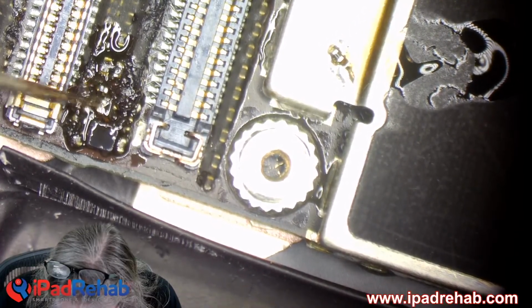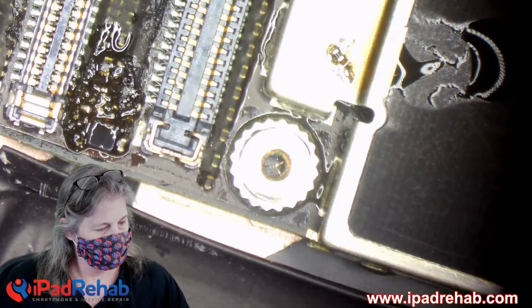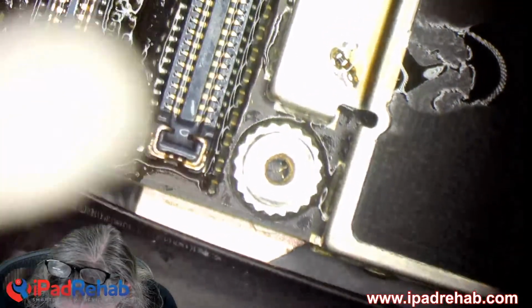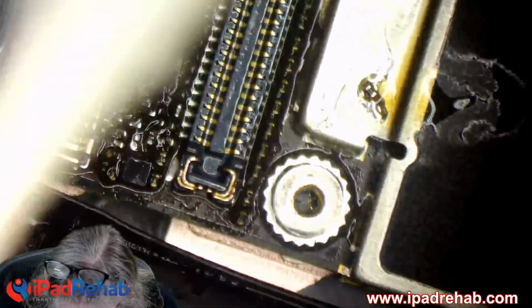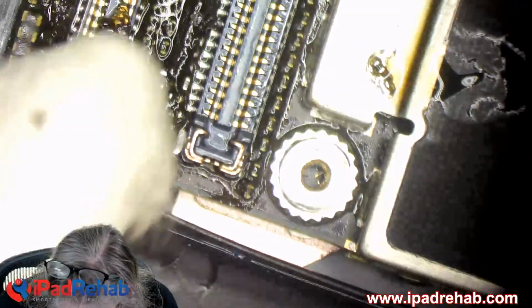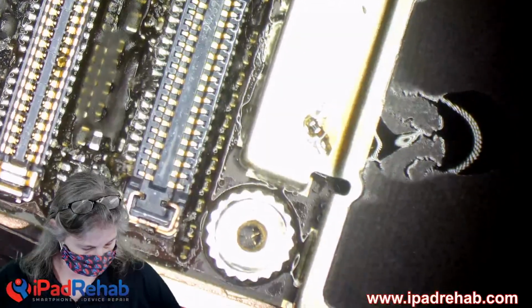All right, let's just make sure that we got a nice area here. And let's see. You know what would be an even easier way to do this? To have just done this through the eye bridge. That would have been a lot easier. If I was smart, I would have thought of that way back when. Just solder a wire to the eye bridge with the filter in place and see what happens. That way, the filter would, in theory, protect it a little bit from any kind of bad explosion. All right, here's our spot.